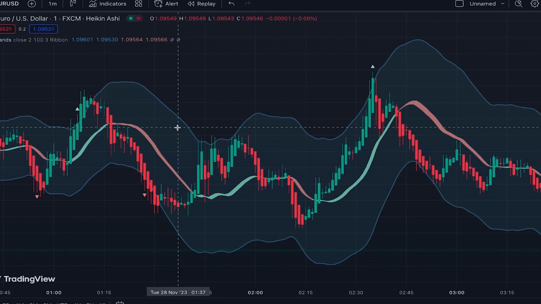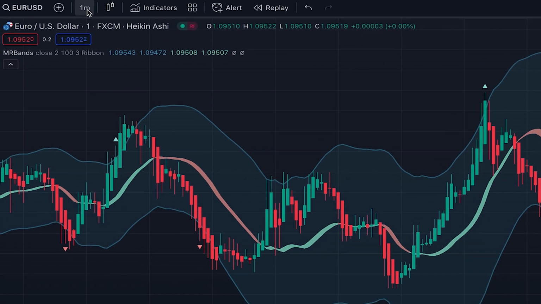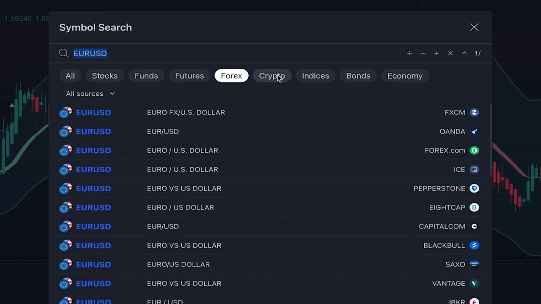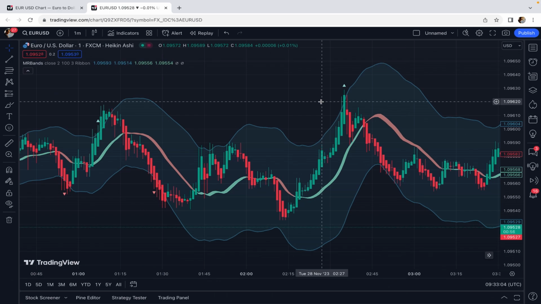This trading strategy is a scalping strategy for 1 minute and 5 minutes, and the chart type should be Heikin-Ashi chart, and you can use this strategy in Forex market, crypto, or stocks. The only requirement is high trading volume and liquidity, both in terms of the asset and broker or exchange that you're trading, because this is a scalping strategy and we don't want to experience any unreal price gap or large spread between bid and ask prices that can damage our trade entry, stop loss, and profit.